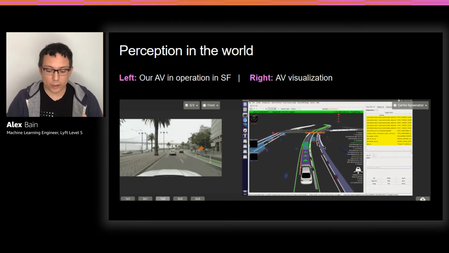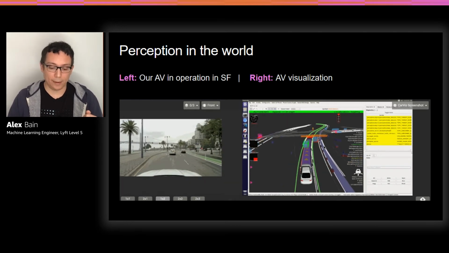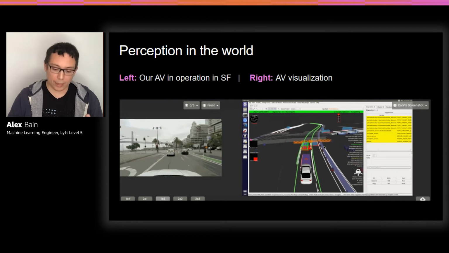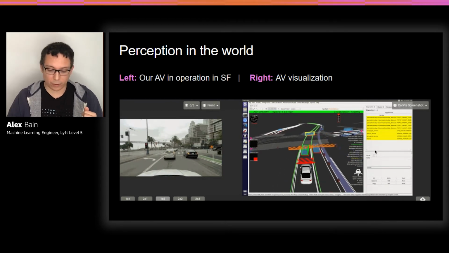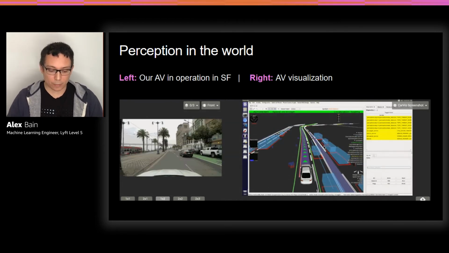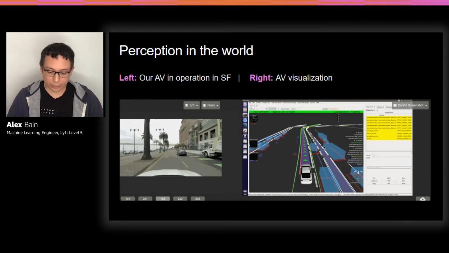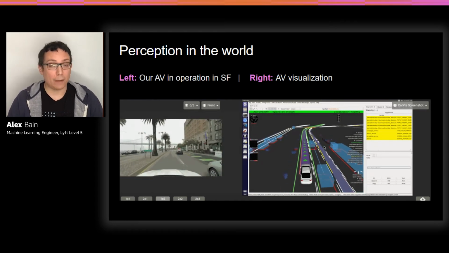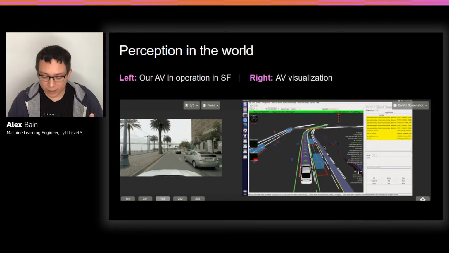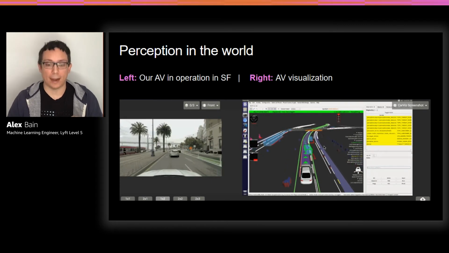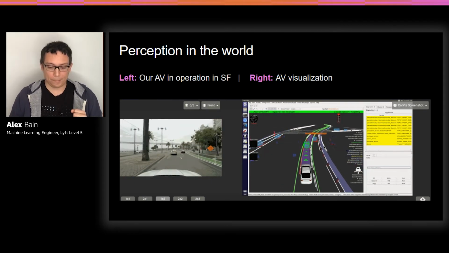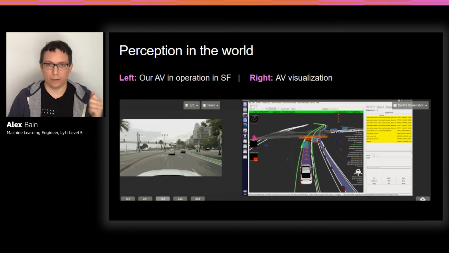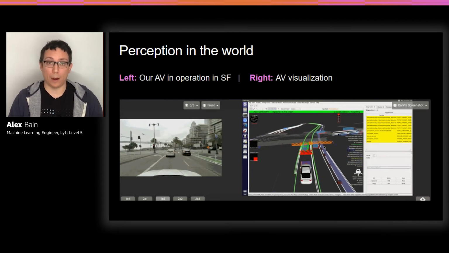You can see in the screenshot that the blue boxes represent the vehicles, and you can see the vehicles in front of us. You can see a bus pass by on the left if you're quick enough. A stoplight will come up, and there's no pedestrians in this screenshot, but you would see them highlighted in a different color. Now let's turn to a different class of models beyond perception.